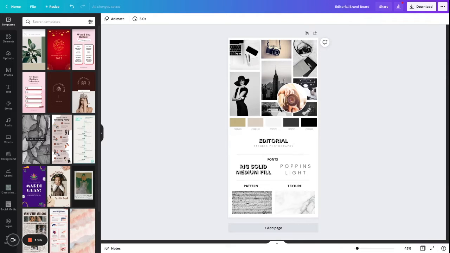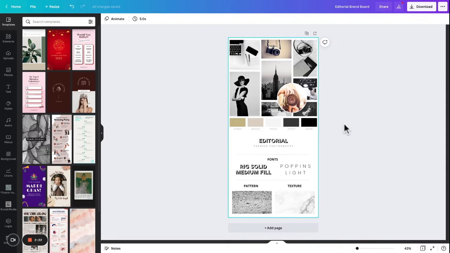So you really want to focus internally on what you want this ultimate feel to be for your site. This is something I created for a site that we never actually ended up doing, but it's an editorial style. So it's photography, it's deep colors, it's a luxurious brand. Now I'm going to switch it up. I'm going to come up with another style of editorial off the top of my head and show you how to edit this brand board.